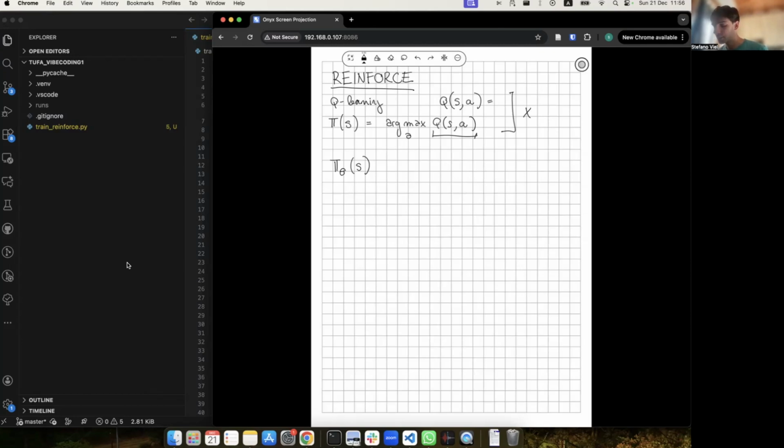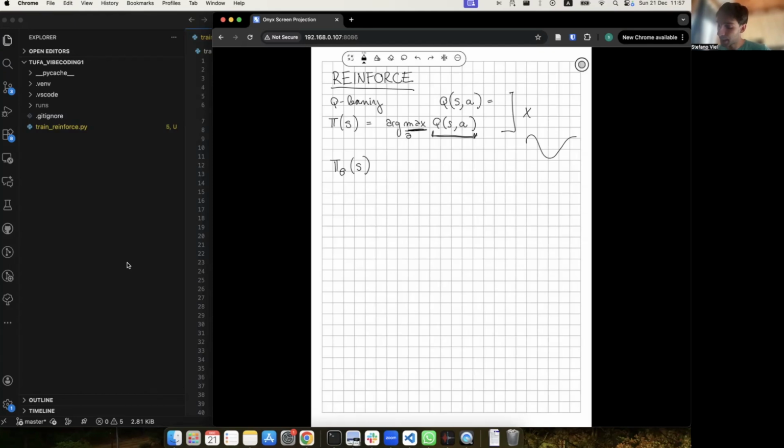This gives us a bunch of advantages. The main one is that since we just give the state to the policy and get out an action, we can have a policy over a continuous action space. This was not possible in standard Q-learning because if the action space was continuous, then taking this max is an optimization problem in and of itself. Like you would have some kind of function from action to quality, and you would need to find the maximum of that function, and that's an optimization problem itself.